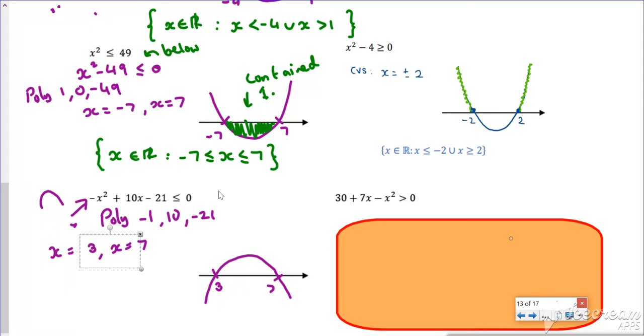There, I'm looking for below because that's what the last one is saying. Below. So I've solved it, graphed it, now I need to identify it. So where the graph is below the x-axis is here. So I'm looking at x is less than or equal to 3 or x is greater than or equal to 7.